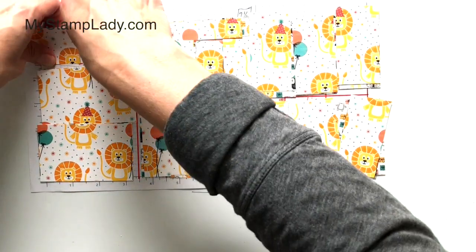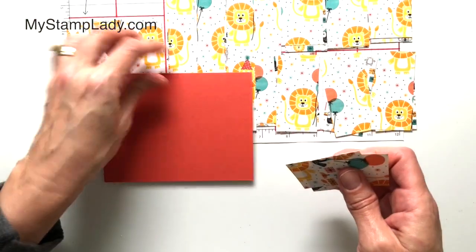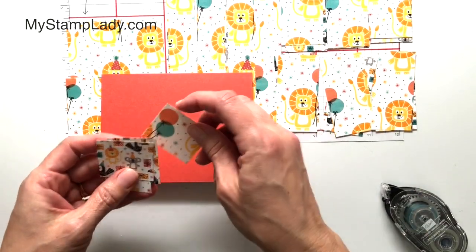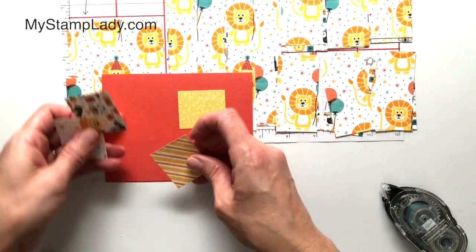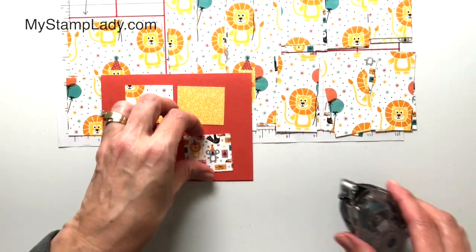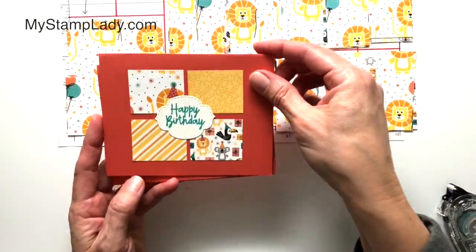Okay, so we're going to use these 4 pieces. There's only one of this card, so I'm going to do that first. This is my cardstock, my card base, and then I am going to just place the cardstock down. We're going to use 2 of the back sides and then 1 of the top, and we will put those in place. Okay, so this is how I put those down, and you only make 1 of these cards, and this is how I finished it.